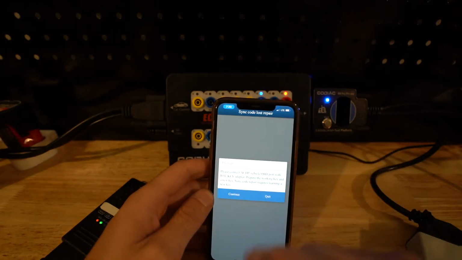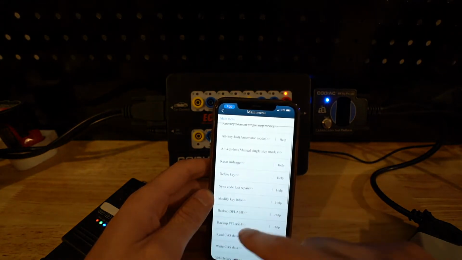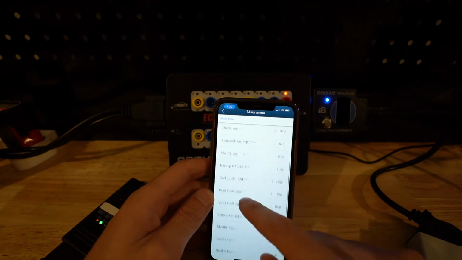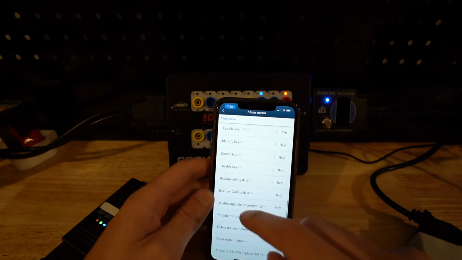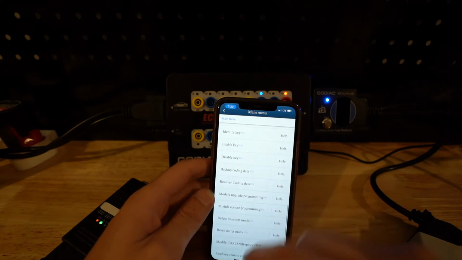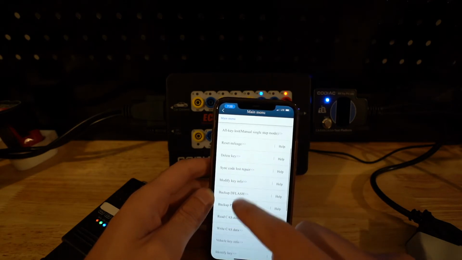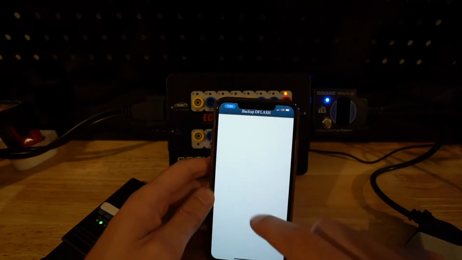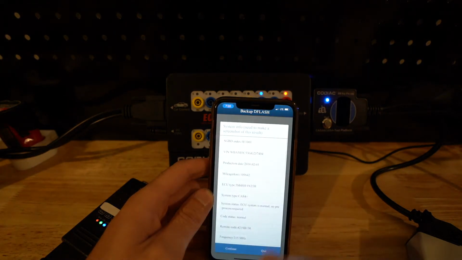Again, we don't really need this, but one thing that we might want to do is read your CAS data, maybe update a module, reset the starter, modify the ISN. So it's really cool. In this case, we are going to back up the D-flash. The D-flash is what you'd use to make a key. So we're going to make a key. We could do this all over OBD, check out what's going on. So all the information, continue.